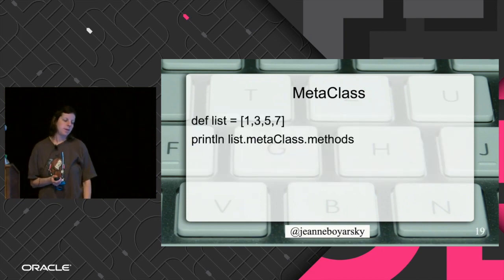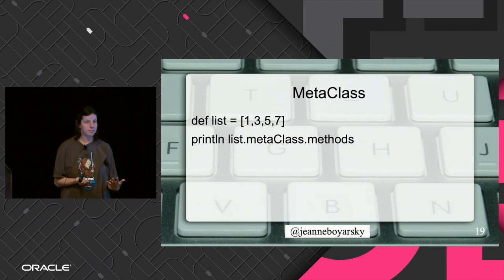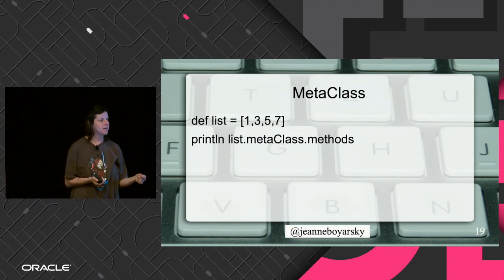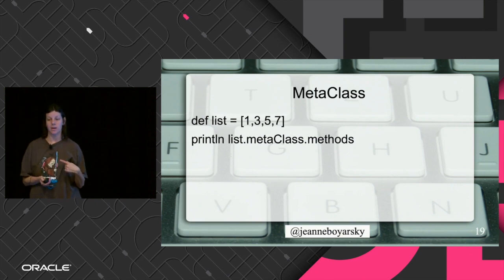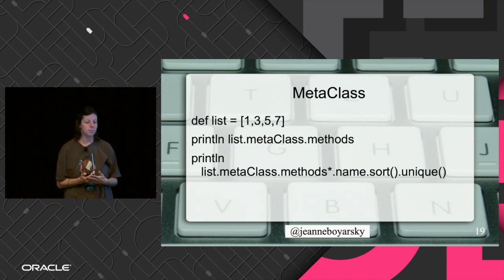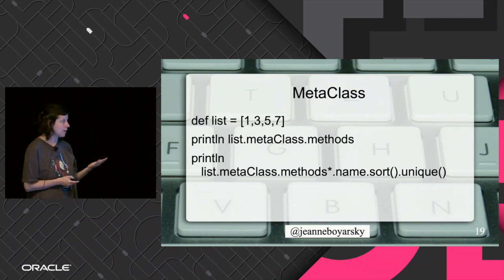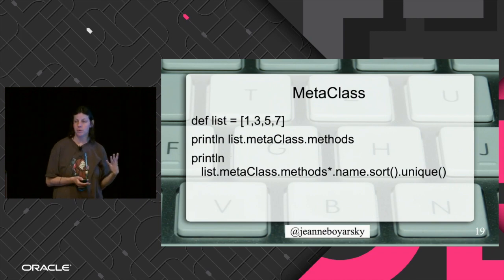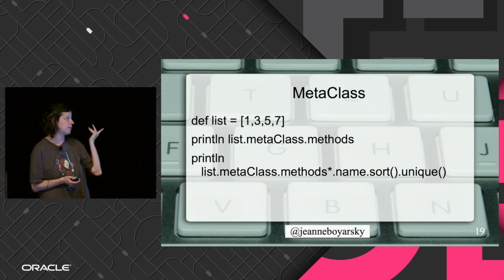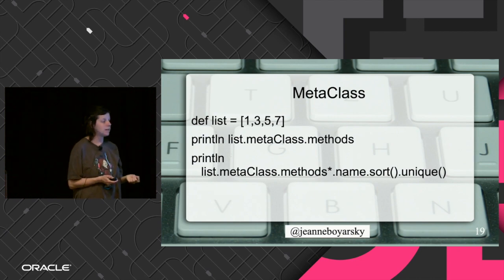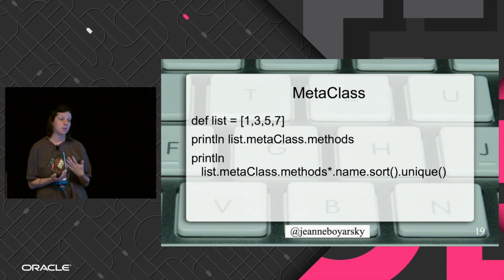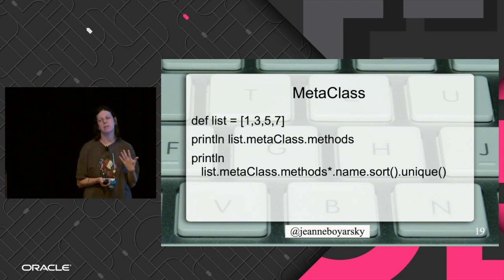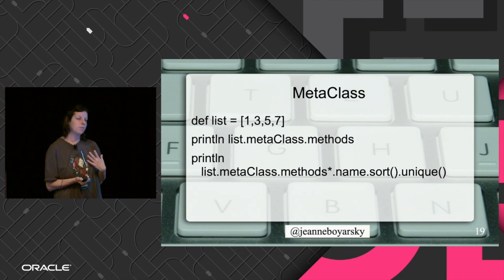Next up is metadata. I can print out the methods that are available to me. And if Chandra's still here, yes, I can do this with reflection, but it's a lot more than one line of code. In Groovy, it's one line of code to print out all the methods. And thanks to chaining, I can do more than that. I can print out all the methods alphabetically by name and remove the duplicate ones. So methods will give me all the method signatures. That mess of code, the last name, will just give me the method names in a human readable format. I use this a lot when I'm working in Jenkins because it's easier for me to print out the methods that are available on the objects that I'm on than to go find the Javadoc and find the methods there.